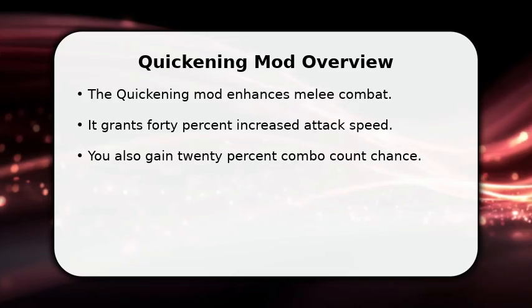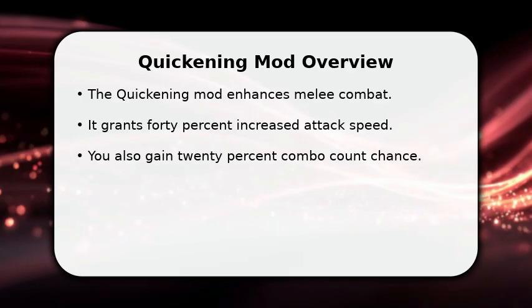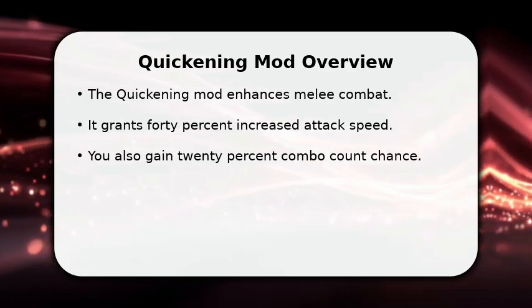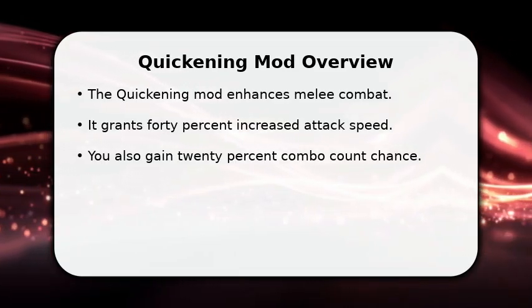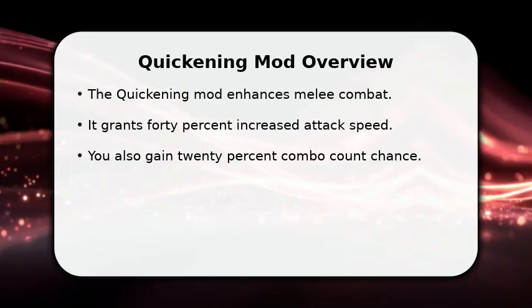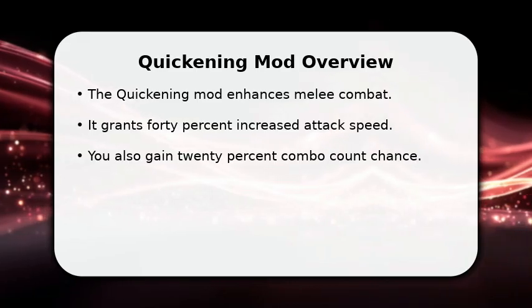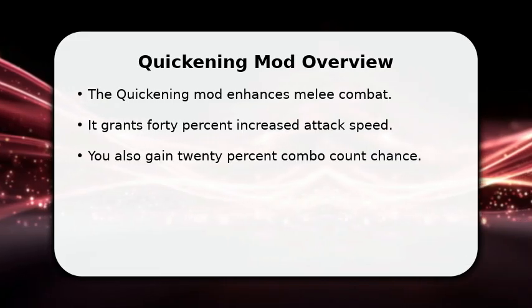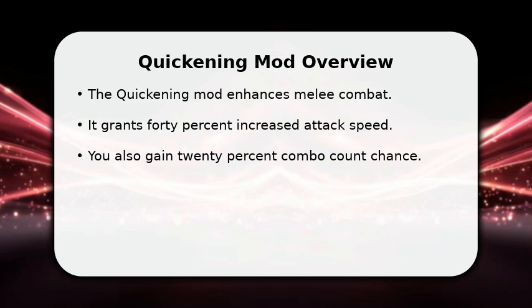Enjoy the video. In this video, I will explain how to get the Quickening mod. This powerful melee mod significantly boosts your combat effectiveness. At its maximum rank, Quickening provides a substantial 40% increase to your melee attack speed, making your strikes much faster. Additionally, it offers a 20% chance to increase your combo count, which is crucial for scaling damage with other mods. It's a fantastic addition to many melee weapon setups.